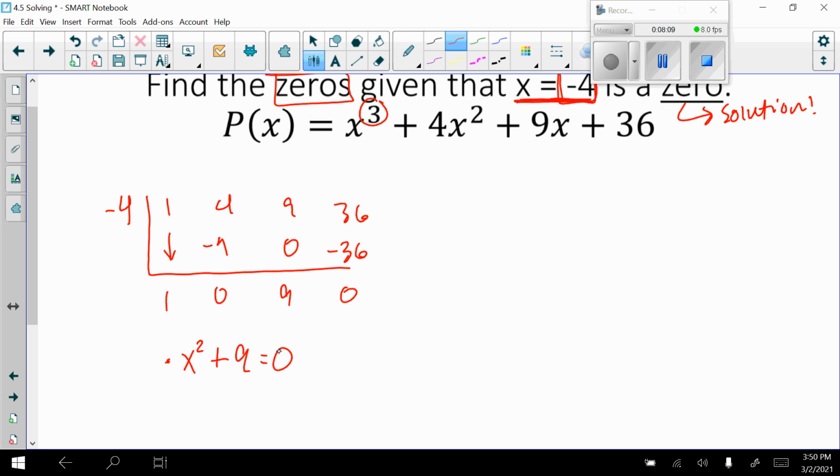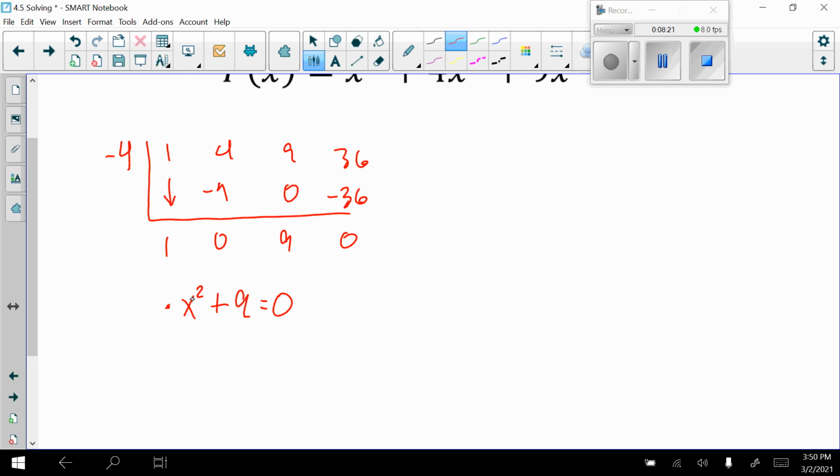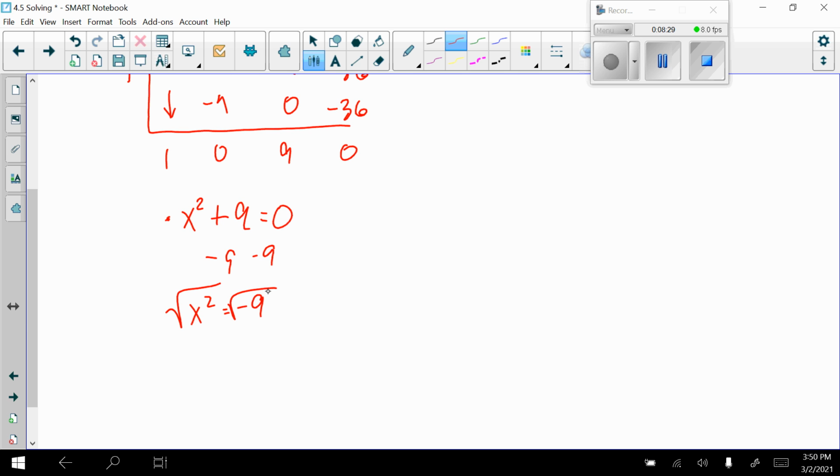Okay. Well, remember, we can factor, we can complete the square, we can use quadratic formula. Or in this case, what might be easiest is just solving with square roots. I could get the thing being squared alone and then take a square root. So what if I subtract 9? I'd have x squared equals -9. I could take a square root of both sides, right? And I would end up with x equals plus or minus 3i, right? Because the square root of 9 is 3, and anytime I have that negative sign, that's got to give me an i. And I also can't forget about the plus minus. Okay, so here's some of my solutions right there, right?